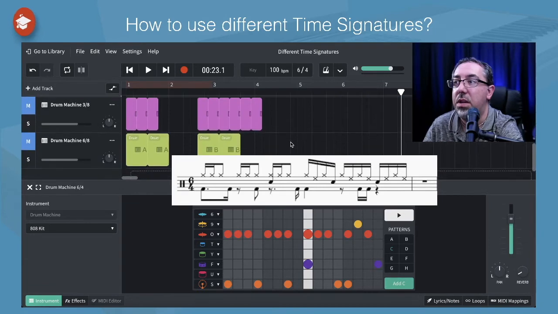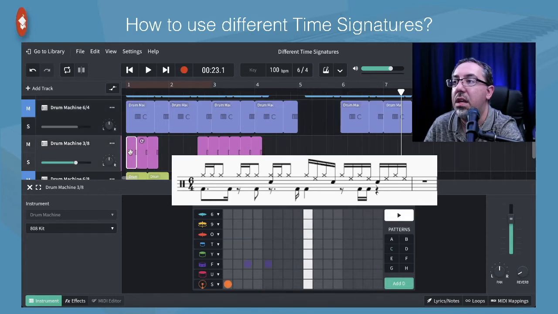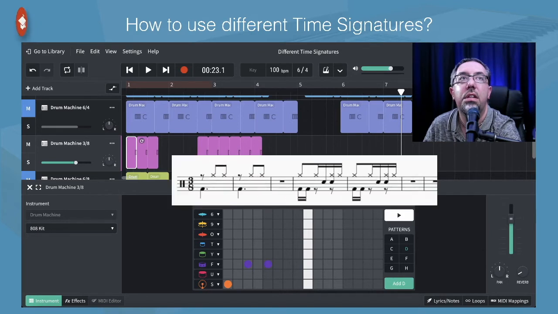Let's have a look at this one. A little bit different. I've got some examples of 3/8 and 6/8. So let's just mute those last ones and look at 3/8 very quickly. Let's change my music example. There we go. This one's pretty easy. And let's go to my 3/8. There it is. I've got 2 quick examples.